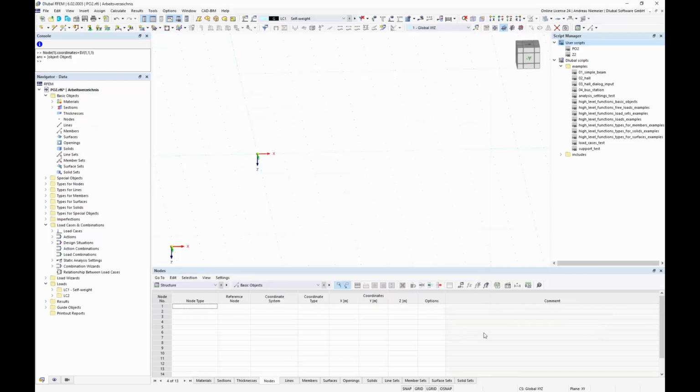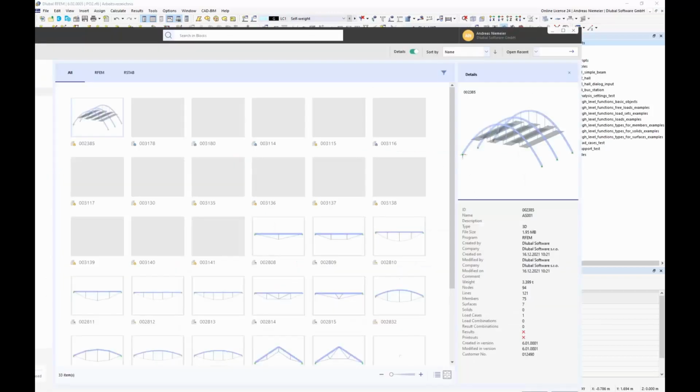And if I confirm this, the program takes over this JavaScript file as a block into our block manager.